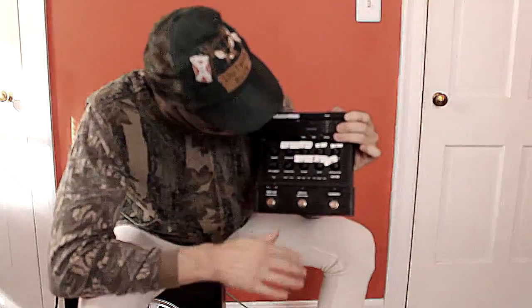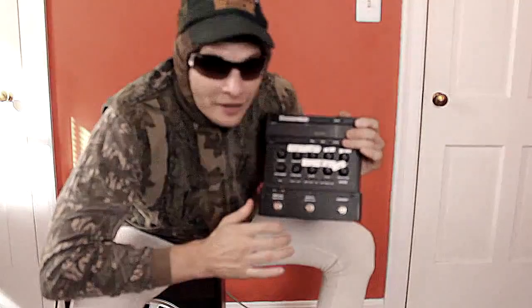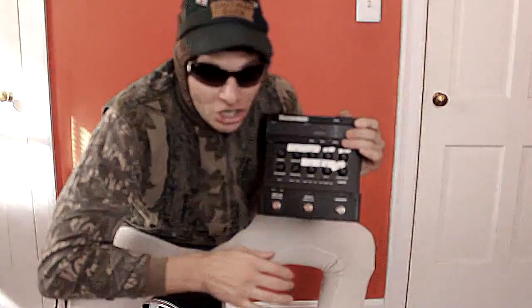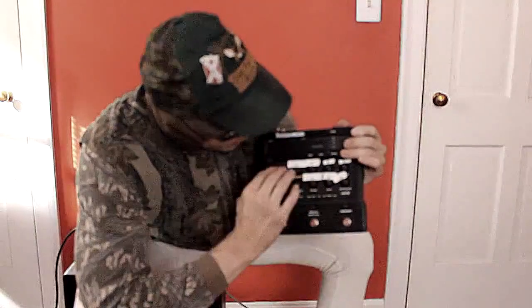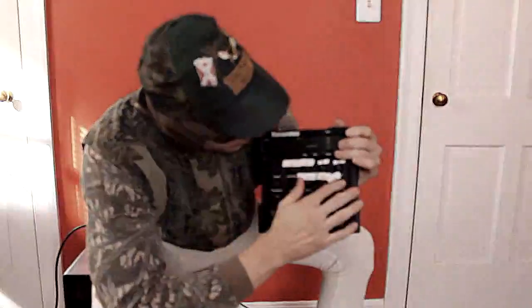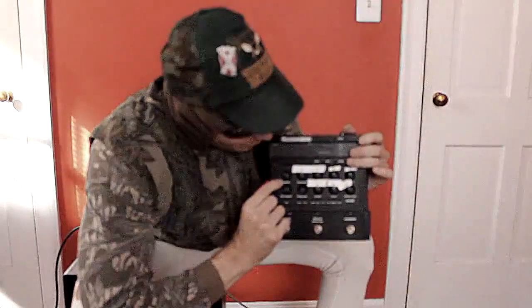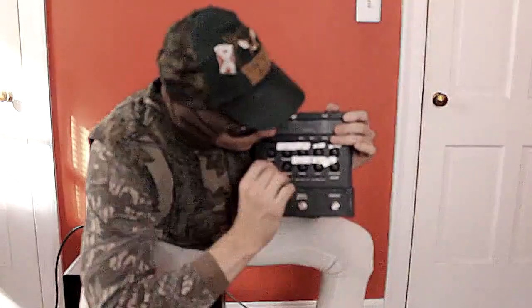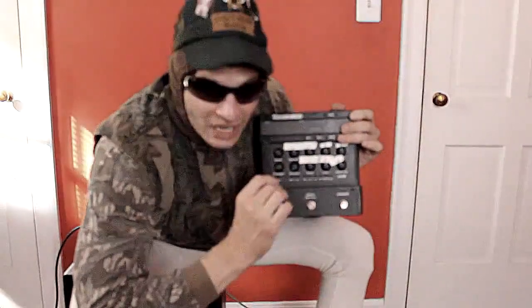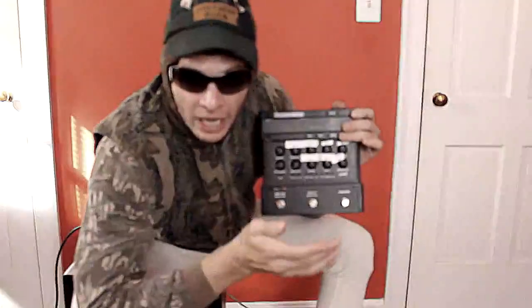Anyways, back to the box right here. This is great for live shows because I just push this button right here and I've got a harmony singer singing just like me on perfect pitch at all times. Now let's go over some of the controls. We've got five knobs here and five knobs here. This right here is warmth — if you've got a thin voice, this is gonna add a little bit of tube distortion. This right here is compression. Just like in a studio, you can compress and level your vocal off and you're never gonna clip the house system. Very nice — gives you a studio-sounding vocal at a live gig.